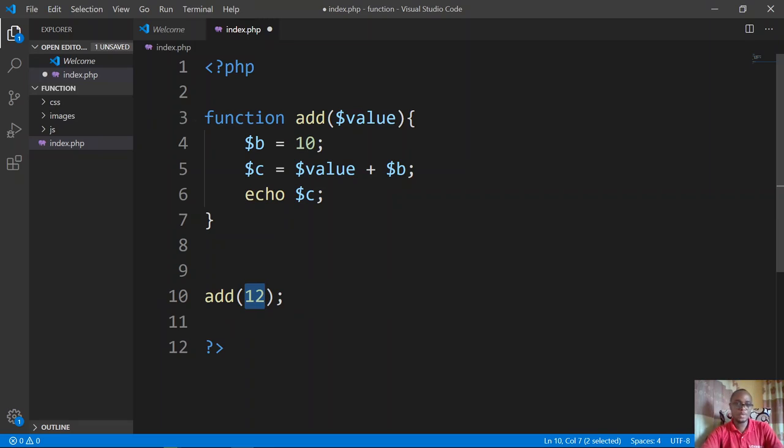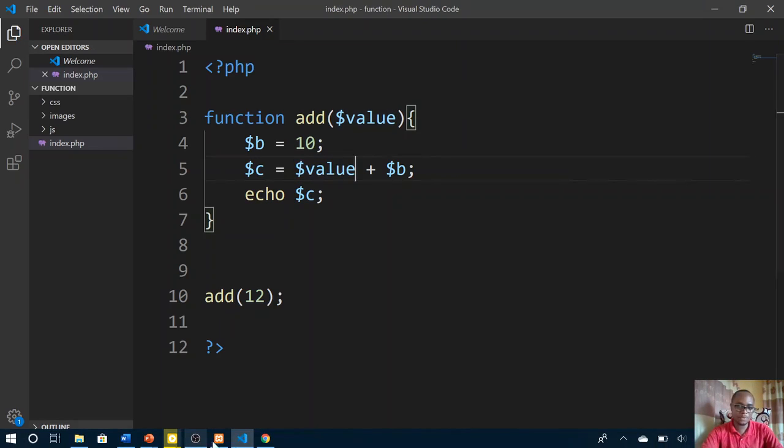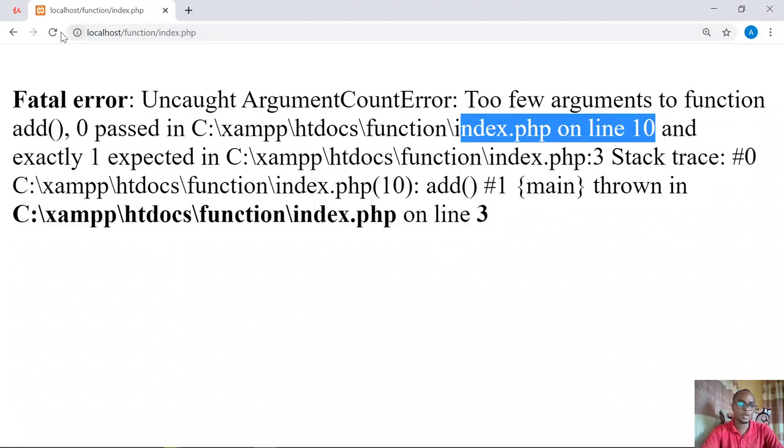Good. So when we are doing variable c equals to, this variable is what? This value we have here is equivalent to 12 that is being passed in to this line 3, and this line 3 will push it inside this place. So that's what is happening. So it will now say that 12 plus 10, which is b, which is equals to 10, is now what? 22. It will now store 22 within this section, and we can echo 22. If we save and check, you find that we are not going to see any error. We are now seeing 22.